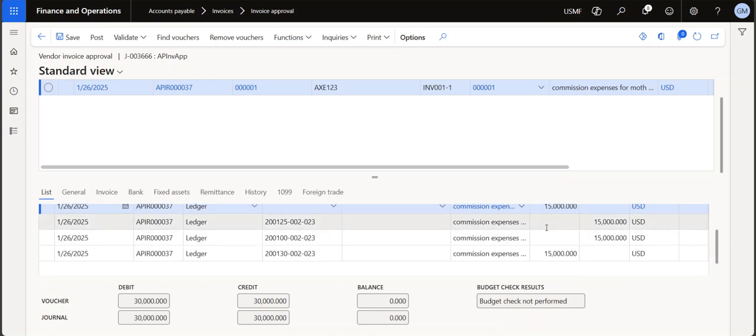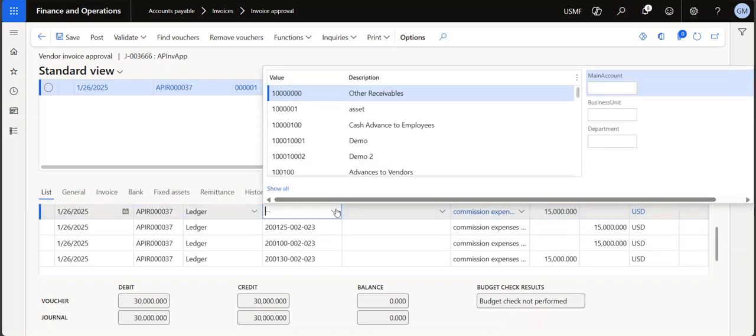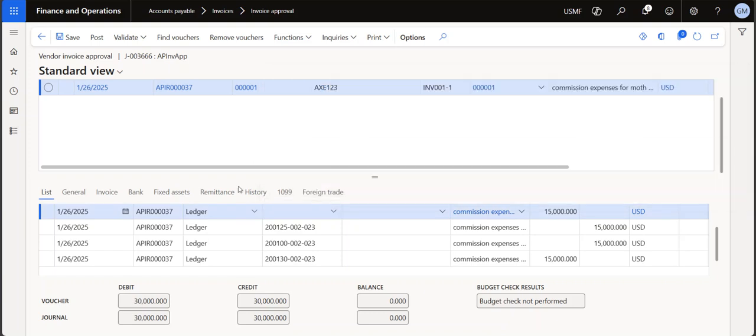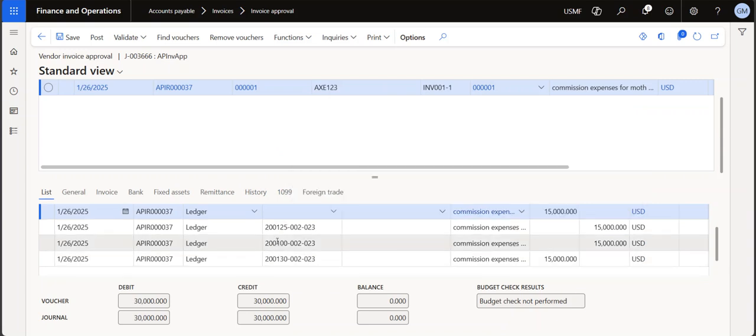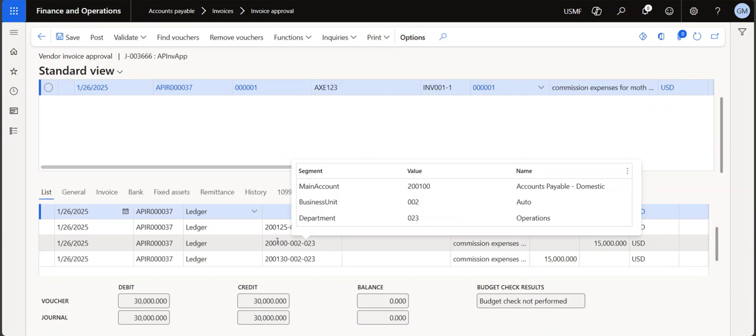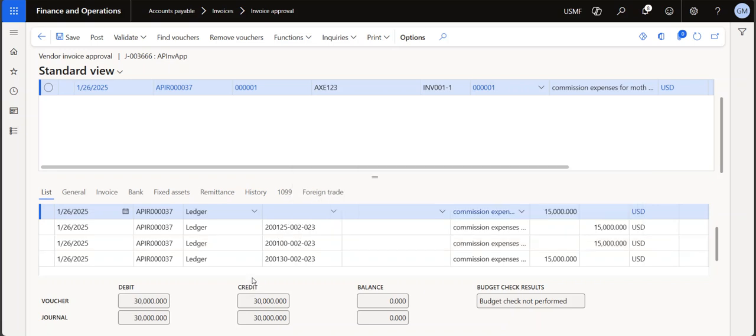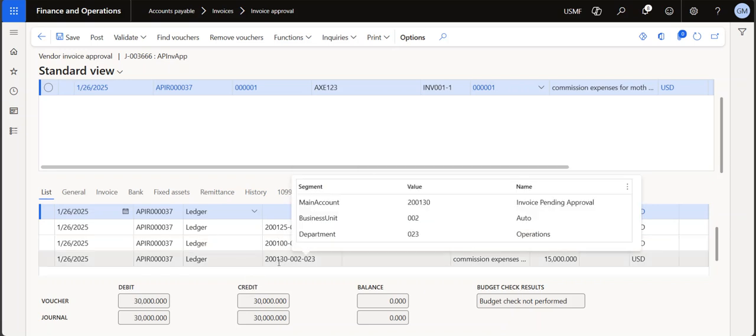The first line is blank, there is no ledger account mapped. The second line is the offset account, which we have mapped in the vendor posting profile. The third line is our accounts payable, that is our core vendor account. And the last line is the arrival account which we have mapped.